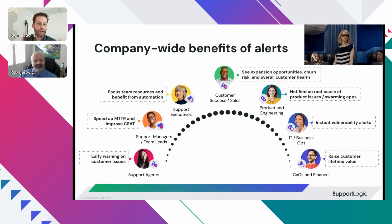So you're getting alerts for IT, for managers and agents and support executives, and it's also helping folks outside of the company. Those are the folks where you don't want them in the queue, but every once in a while there's something they need to know about in the support cases. So that's why alerts are the perfect way to do it. If there's a particular hot account that even your CRO or your CEO cares about, you can set them on an alert when they open a case that has a specific threshold of them not being satisfied.